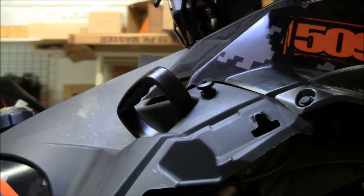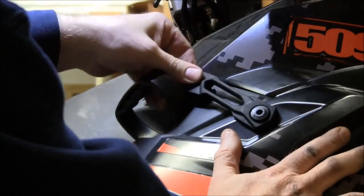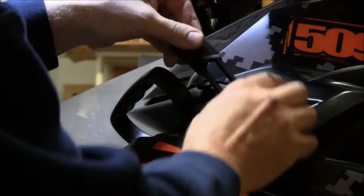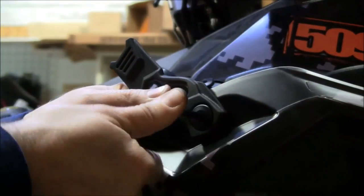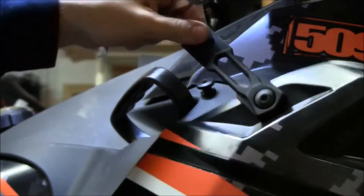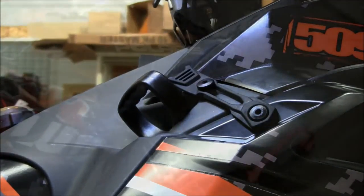The only thing I'm going to do now is I'm going to tighten up this last piece on the side panel that we left snug. We now know that we want it to run like that, so keep your strap in place. Go ahead, snug that up. Latch there. The finished product.